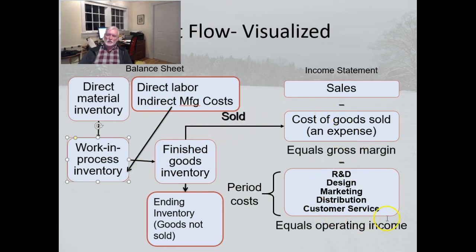There's other kinds of things that we expense immediately. So these are period costs. So research and development, design, marketing, distribution, customer service. These things don't go through the balance sheet. They go direct to the income statement as expenses. And your income statement ends up with sales minus cost of goods sold, gross margin, operating expenses, and then you get operating income. So it's important that we have correct costs, because part of those costs end up on our balance sheet as assets. And we're telling people we own them and that they have value, and this is the value they have.